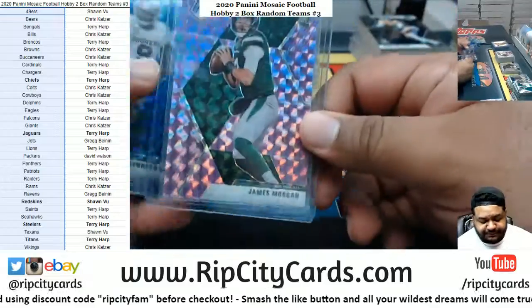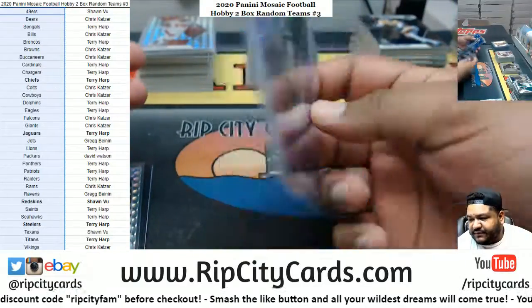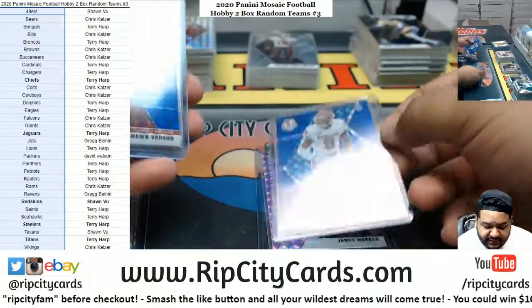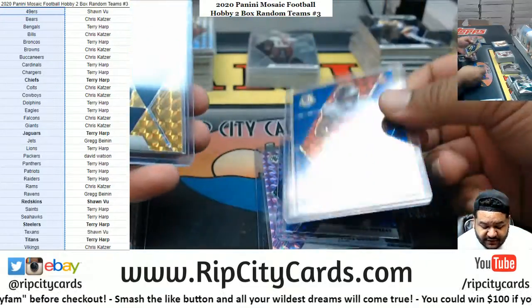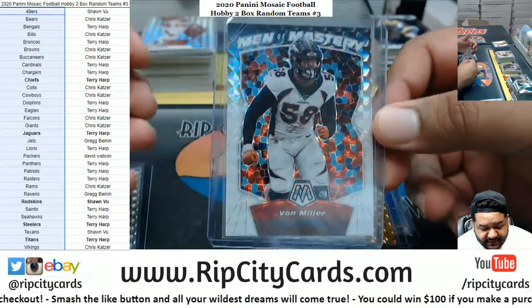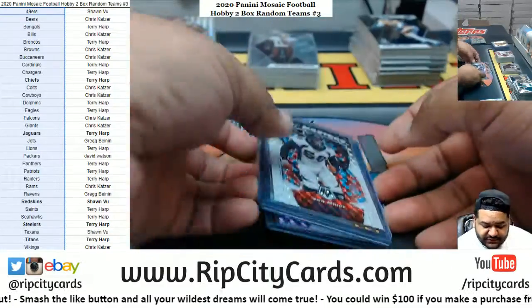Numbered cards. So nice they make me cough. James Morgan to 49. Kenneth Murray to 99. Keshawn Vaughn to 99. A gold Stephon Gilmore to 10. And a Von Miller Broncos to 25.